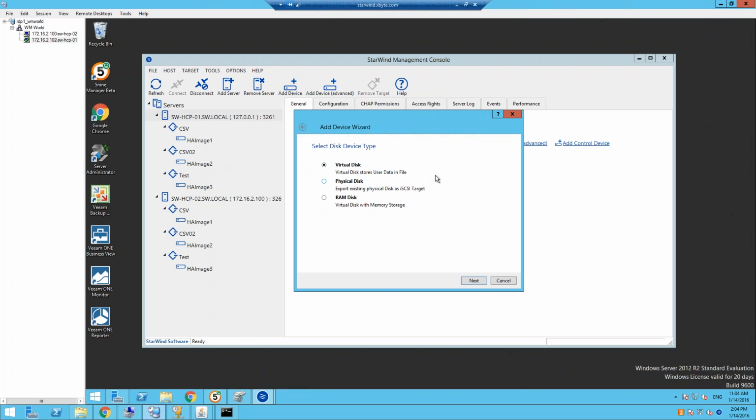So creating an image file on your big storage, and this image file is going to be a certain size, the same size as your cluster shared volume will be inside a cluster, or maybe a file share if you're aiming at that. Then there's an option to go for a physical disk. This is a disk bridge. You will export the whole storage array to the console, and it eliminates the NTFS layer of it, but it's less good management-wise. So you can choose either of those, to be honest.